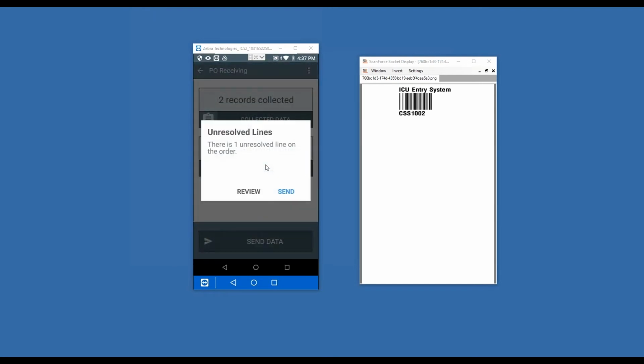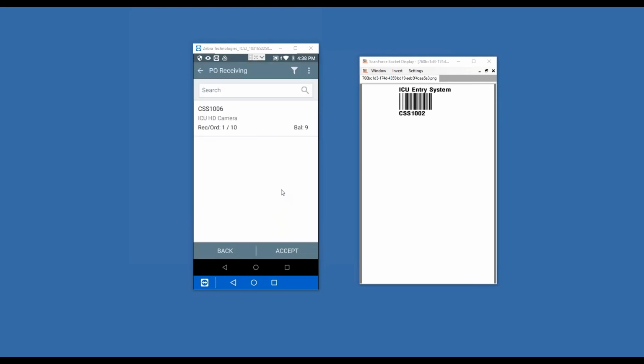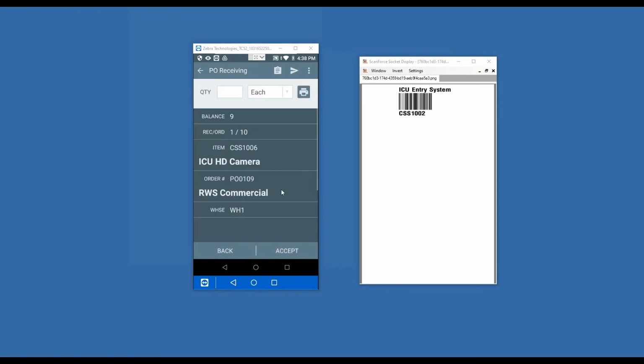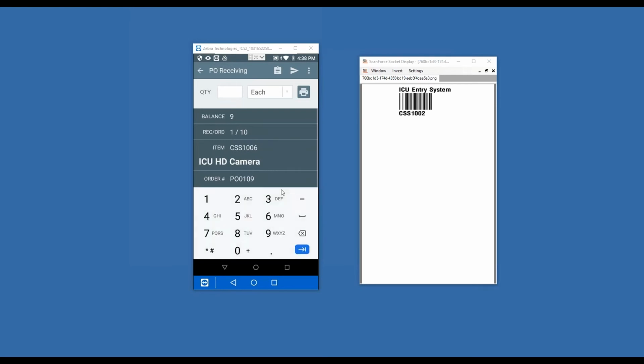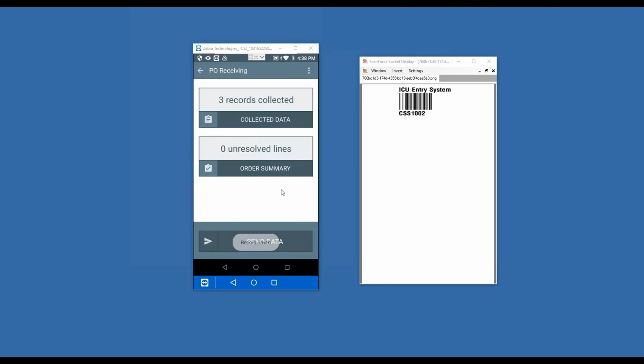So when I go to hit send data, there's an actionable dialog box. Now, once again, speaking to the fact that this really is an extension of what you would ordinarily do in Intacct, if I hit send data here, it would kick in whatever back ordering procedures and setups I have back in my Intacct system. So if the vendor didn't send me enough, I hit send, it back orders everything. On the other hand, I thought I received everything in, I hit review. Here's the line in question. I can actually pull it up right from here. I know that it was a quantity issue, so I'm going to go ahead and now correct that. So it shows me there my balance is 9, meaning I have 9 left here. Correct that mistake. Send it over now.